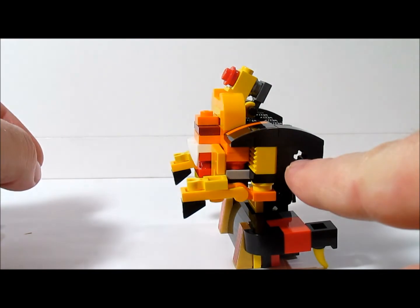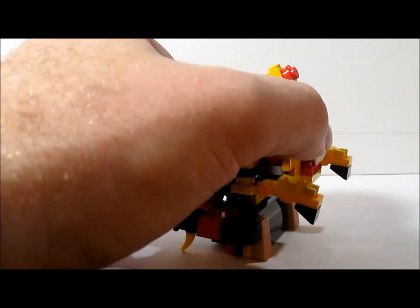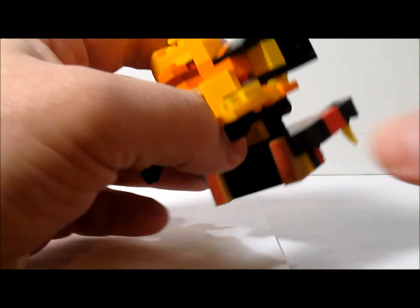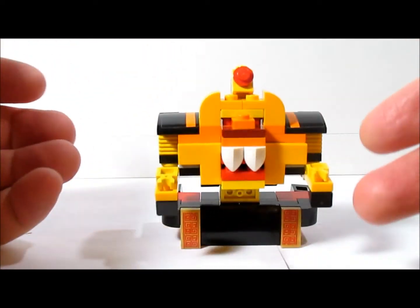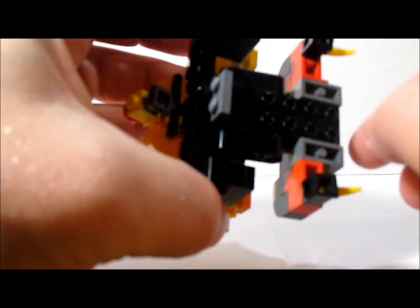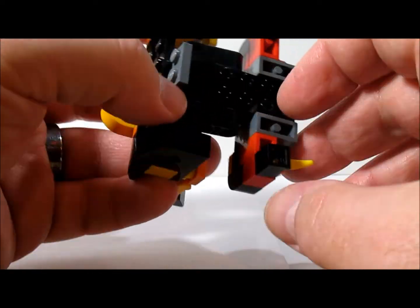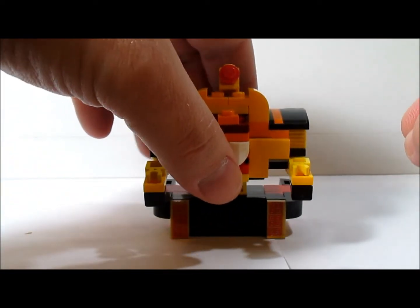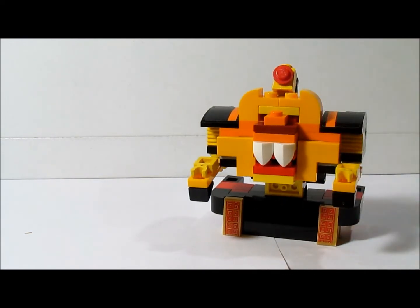You'll also notice on the side here, there's a little hole right there, and on this side, there's a little hole. These are some Technic pieces that are going to become functional later on when he's combined. Also, looking at him, his back isn't really that great. Most of these Transformers are meant to be looked at from the front. The back is just exposed studs. I could not put any pieces on here to cover them because they would get caught in the transformation and it wouldn't transform. And then his little lion legs are hanging off the back. But that's fine because there he is in robot mode. He looks big, he looks tough, he looks dangerous. He looks like the leader of the Predacons.